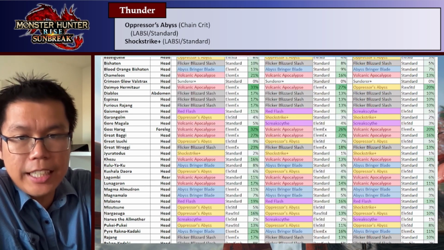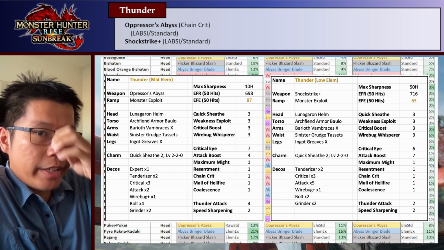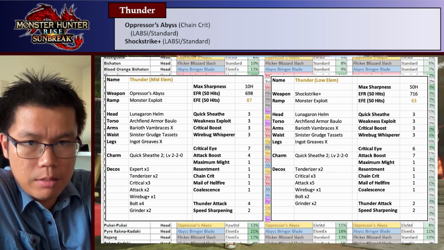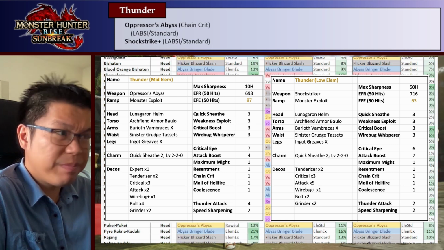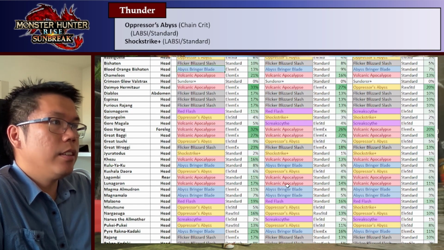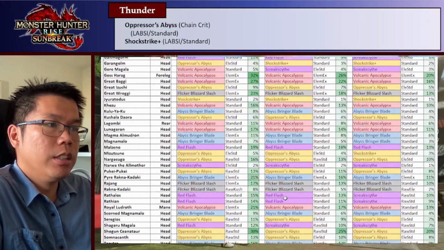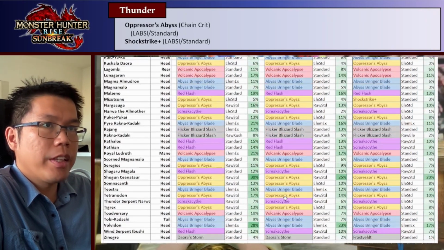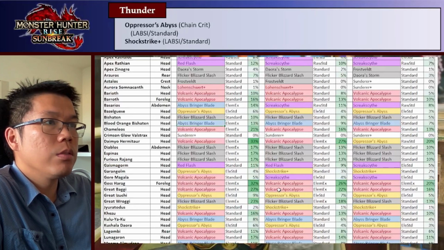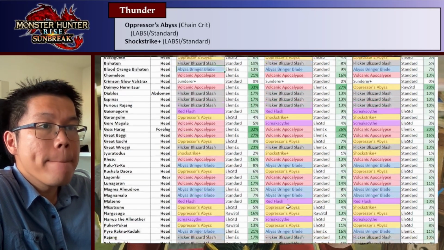We also have the standard LABSI build. And for enemies that aren't very weak to Thunder, we can use the Shockstrike. So the Shockstrike is another LABSI build. And yeah, a lot of enemies are actually really weak to Thunder. So what I mean by this is, for example, the Hermitor, if I can find it. So sorry, not the Hermitor, the Cyanotor, if I can find it.